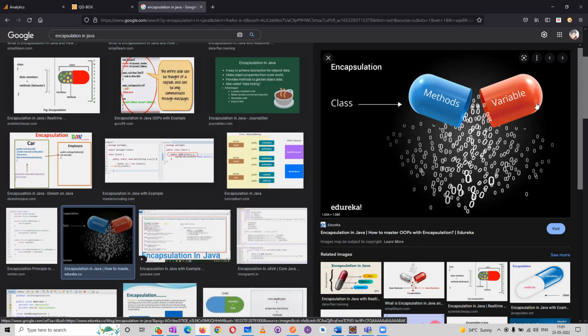And inheritance we have discussed. It is getting the parent properties into the child: single inheritance, multilevel inheritance, hierarchical inheritance, or hybrid inheritance. Multiple inheritance is not supported, so we go for interfaces in this concept. We have seen constructors and upcasting. Then we go for polymorphism: method overloading, constructor overloading, overriding, and then the concept of runtime polymorphism. These all we have seen. Compile time polymorphism is method overloading. Runtime polymorphism consists of overriding.